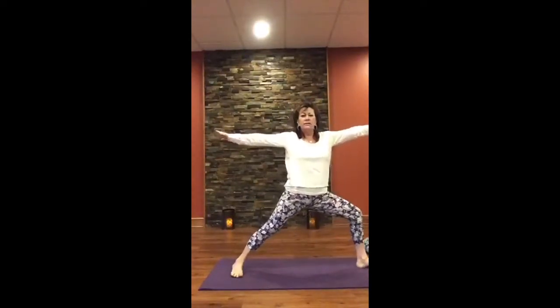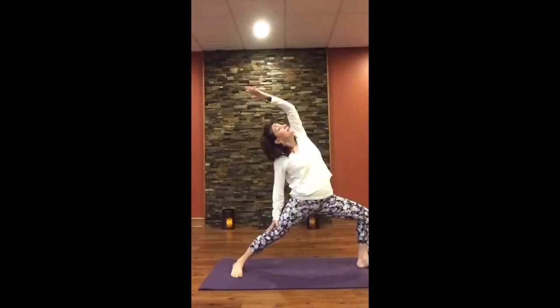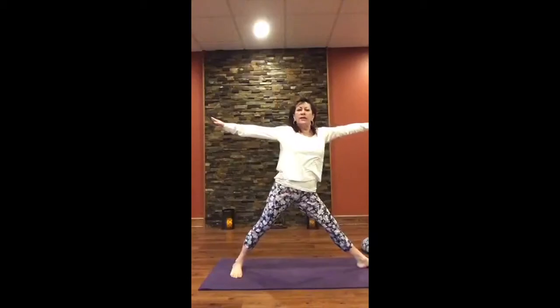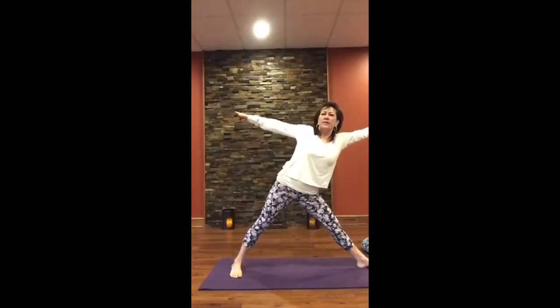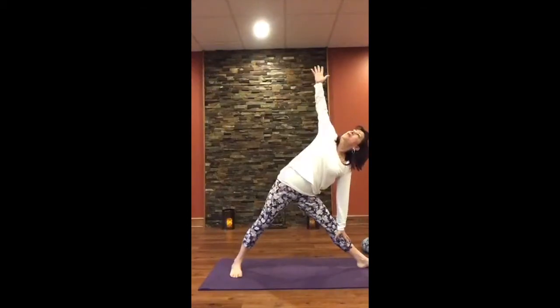Bend a little deeper into that right knee and then flip the right hand, stretch it up, reach it back. Straighten the leg, reaching the right hand back even more. And then bring yourself upright, shift the left hip back, reach forward, draw the left thigh back, don't let it pop forward. Let the hand come down for triangle, and the left hand go high. Take a full breath in and a full breath out.